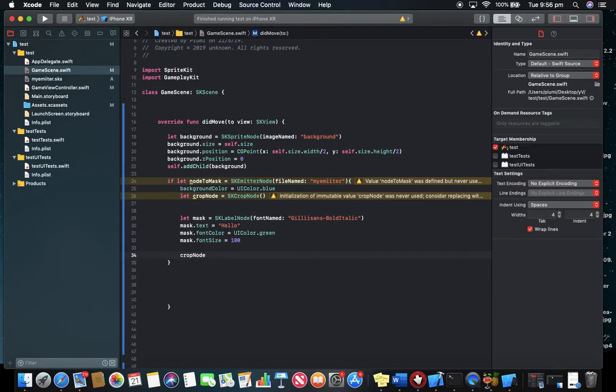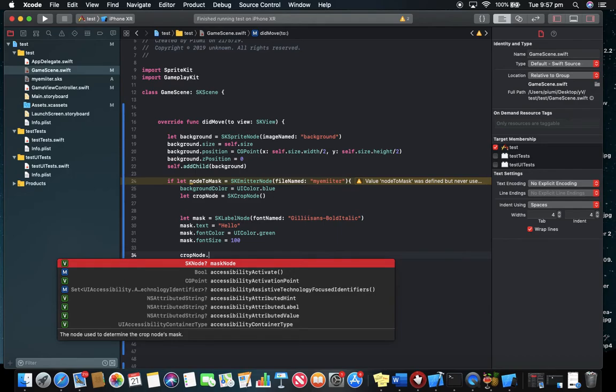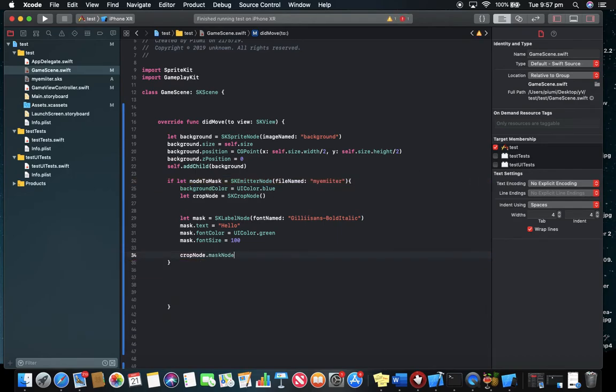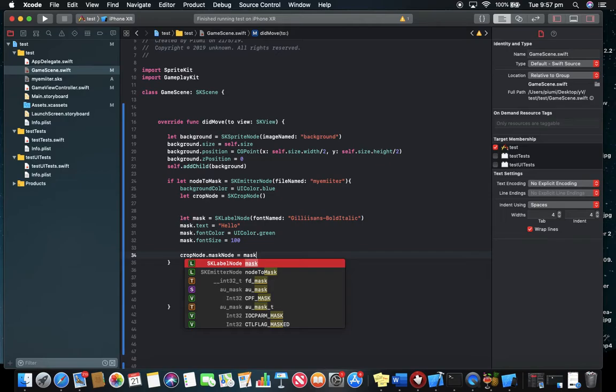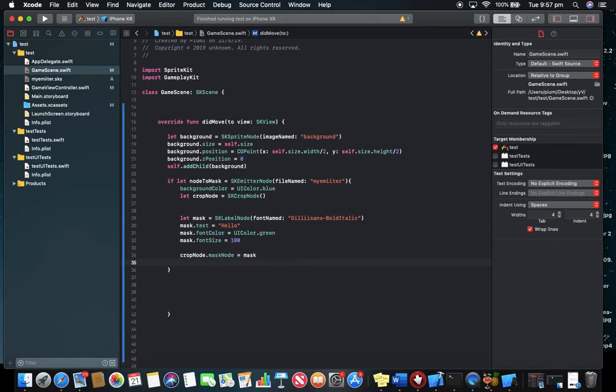And then you should add the mask node into the crop node, and give it a set position. I'll give it 10.